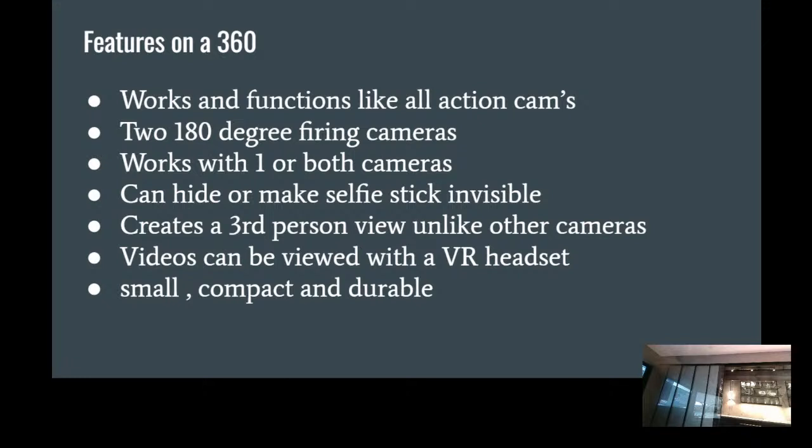You can use one camera or both cameras, so you can do it where it's just a simple photo video, or you can do the 360 mode. When you're using this in conjunction with a selfie stick, it'll actually turn it invisible. I talk about that point of view on the action cameras, but this creates a third-person view unlike any other camera that's out there on the market.